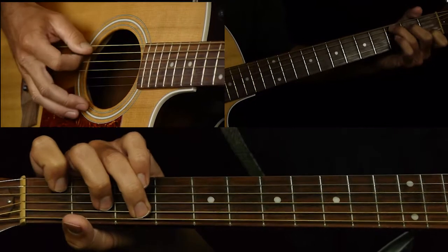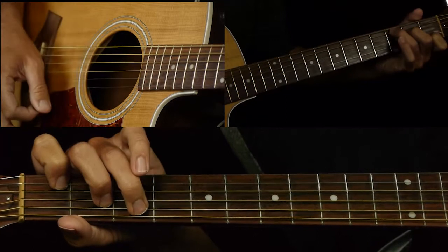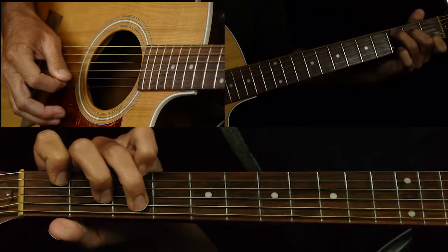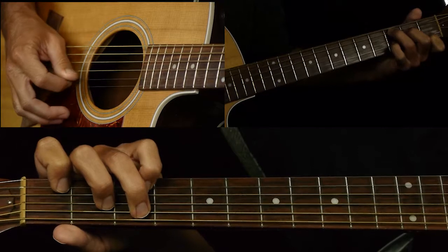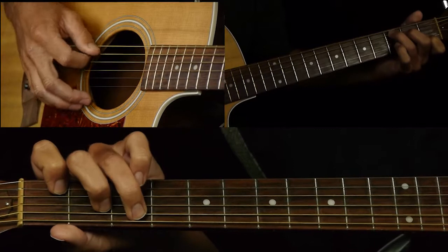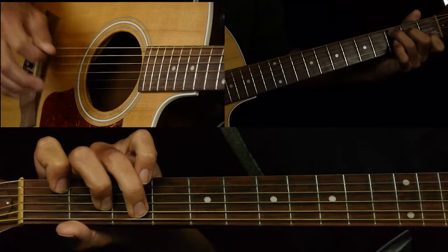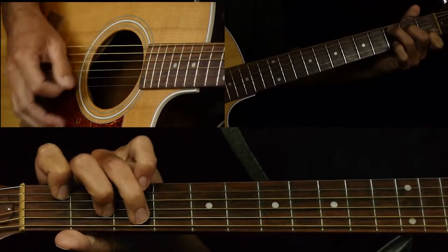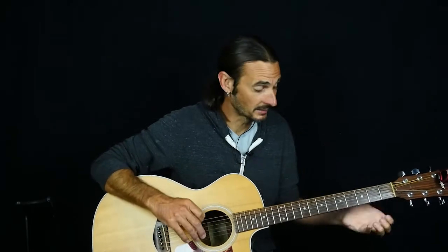To start out, a rake downstroke on the C. I'm going to do two of those. Then I'm going to play this little melody. So pinky on the third fret of the B string, then off to the first fret. Then take your first finger off and put it back on. Now, if you keep your hand going, it sounds a little better. It's okay to bump some other notes in there as long as you're holding that C chord.